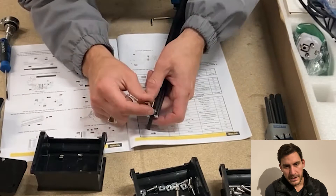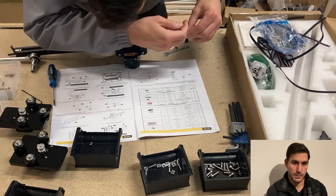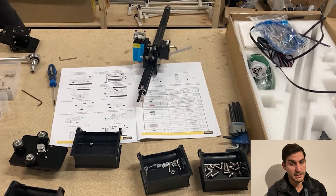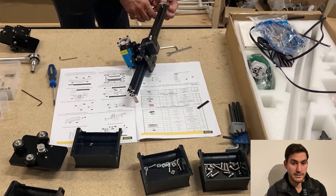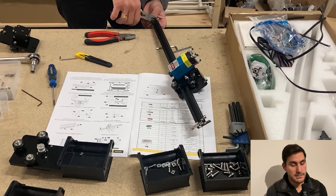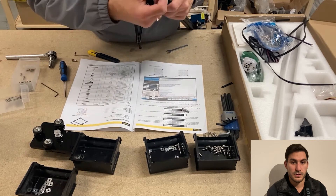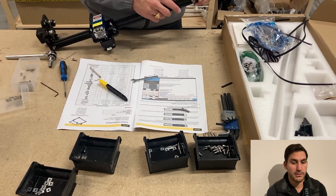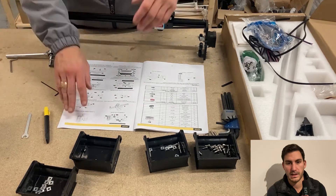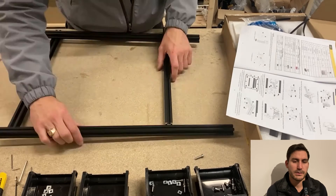Then you've got to mount some brackets — those are the way to attach the first axis to the second axis. I checked whether the manual said to cut the ends of the belt or not. There was nothing saying to cut it, but also nothing saying to keep it. The parts that attach to it actually have a slot on purpose so you can fit the remaining length of the belt if you want to keep it — but I cut it anyway because it's so much nicer without an extra bit of belt flapping around.